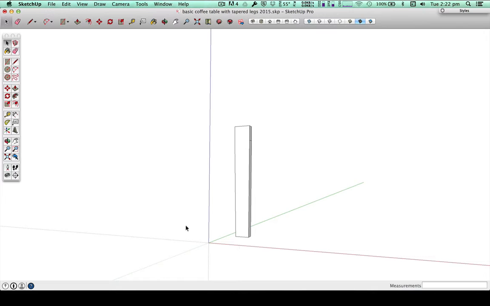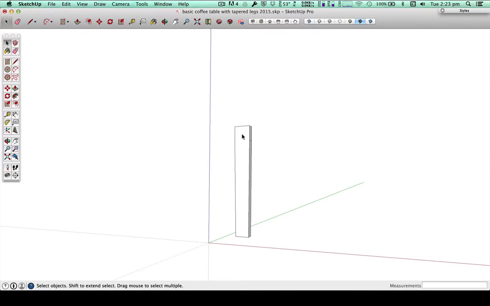Now whenever I do any object, if I was going to do any more work on this leg, I might continue to do that now. But for this very simple table, we're not putting any joints in to show mortise and tenon joints or biscuit joints or whatever. I'm going to save the leg as a group. The reason for that is that when I add additional parts to the table, let's say the skirt or stretcher as it might be called, between the legs, they don't become a part of it. And that's really important to understand. If you work in groups, everything is separate. That allows you to make changes later on without the nightmare of redrawing lots of things.